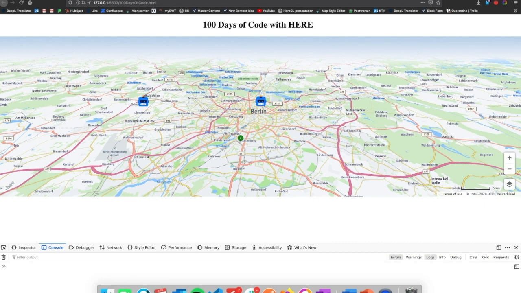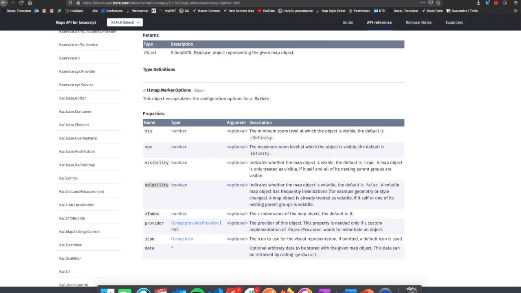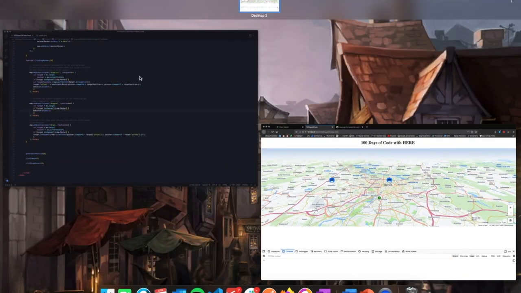So because day 13 was a little more coding than usual that we've been doing, day 14 is comparatively a simple one. Day 14 and 15 basically is drawing a circle and then customizing the circle. So I'm going to get started with day 14, which is to draw a circle of radius 10 kilometers. And then the center of the circle should be the new position of the dragged marker. So this is just to add a little twist to it.